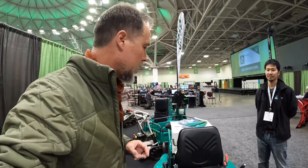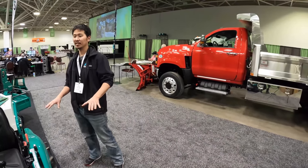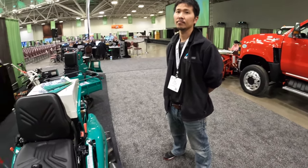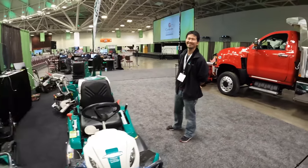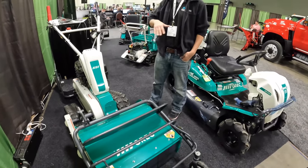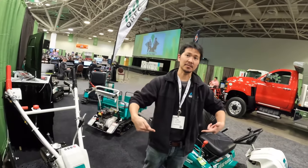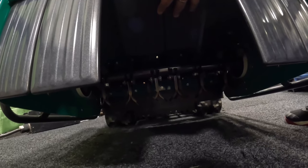This machine has a very low center of gravity and can go on slopes that a tractor can't because tractors are so high. They recommend up to 20% slope. Traditional brush cutters have a single fixed blade rotating horizontally — they knock down and cut only the bottom. But this machine has a vertical flail blade system, so if you look closely you can see the blade orientation is completely different.